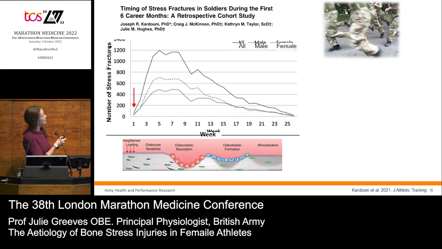This is obviously also influenced by the nature of training that takes place from here on. So this is really classically the targeted remodeling, as you can see here. This is the microcrack, an increase in bone resorption. But importantly, even though bone formation takes place, with this total cycle of probably about 8 weeks, the bone isn't really that strong in the first couple of months post new bone formation. And it takes up to 12 months for bone to fully mineralize and to regain its full strength.